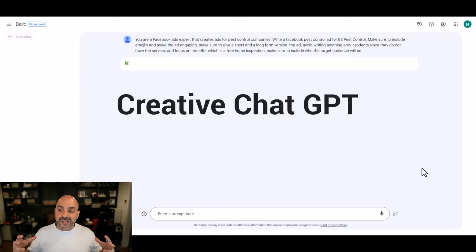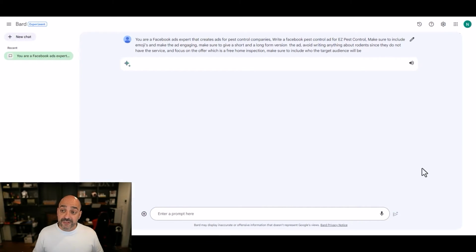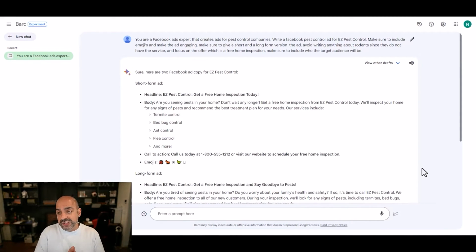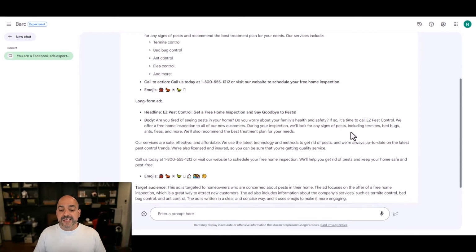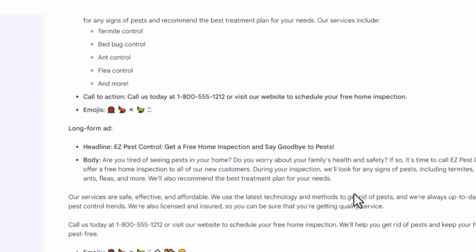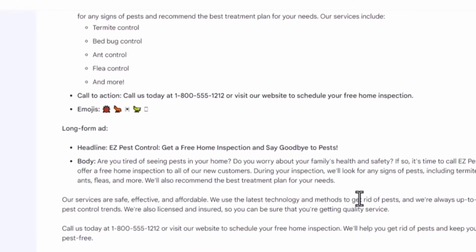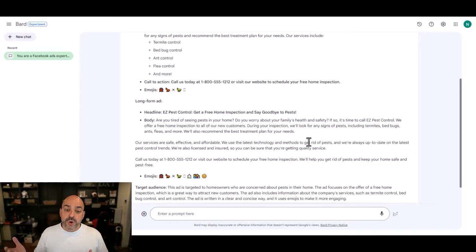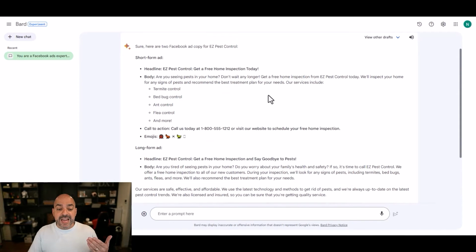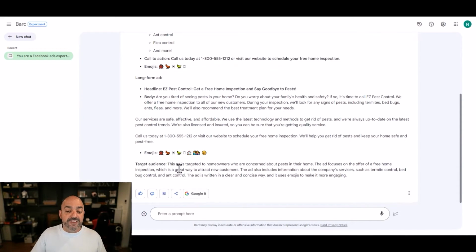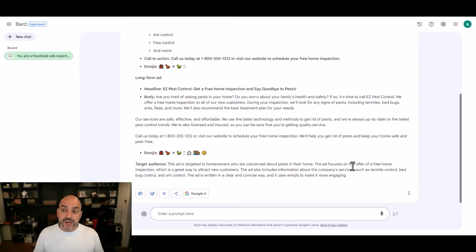Now, I will say that ChatGPT is a little bit more creative. It will come up with a little bit more creative actions in that space. I gotta be honest, this is, again, not bad, except it doesn't go as long in form, but it's still pretty good. And you can add tonality and everything else like you would with anything else. And as you can see, it's got it. And it even tells you what the call to actions is. And it even gives you the target audience as I preferred. Now, is it as super creative as ChatGPT 4 when we got longer format? It's not, but it's definitely a great alternative as you're putting it in here. So this is one of the test prompts.